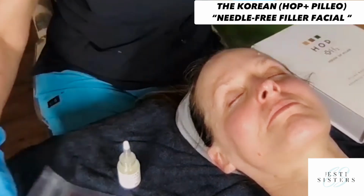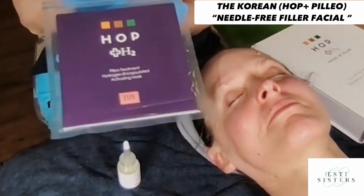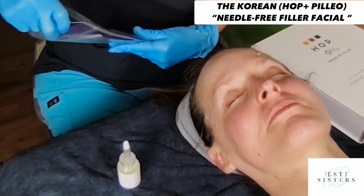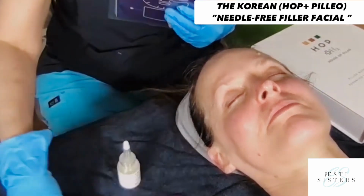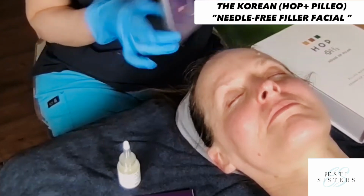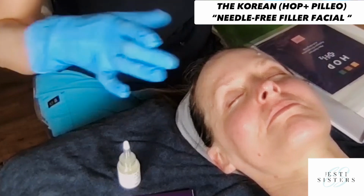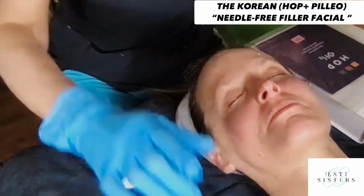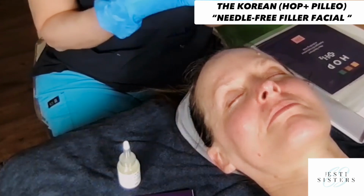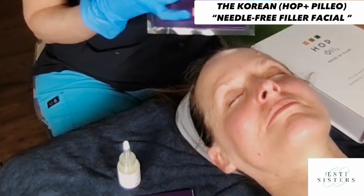You'll notice that when you get your pack, you will get 5 masks that come in one individual sleeve like this. So I'm going to go ahead and pull out one set. If I was going to be doing a décolleté add-on or a hand add-on, I would take out another set, and the large wide piece I would use complete on the chest. And then I would also take the face mask and I can cut that into pieces and use it for 2 separate hand treatments.